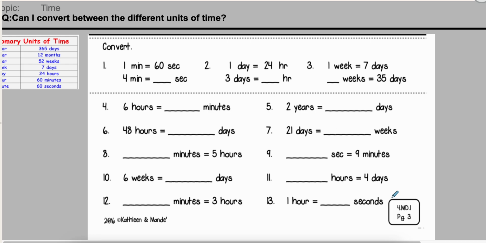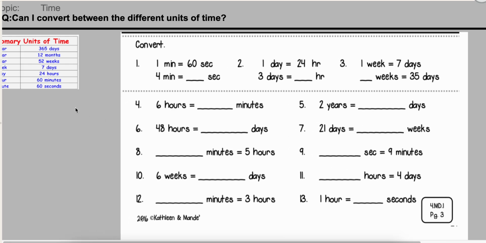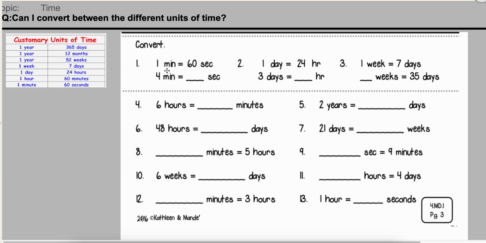As we move forward, there are a handful of units of time that we need to know how to convert between. We need to know how to take minutes and turn them into seconds, and so on and so forth. So in these first few, we're going to work through some conversions together, and then I'll see if you're able to do any of these down here on your own. I do want to give you a heads up, however, that number 13 is a little bit tricky.